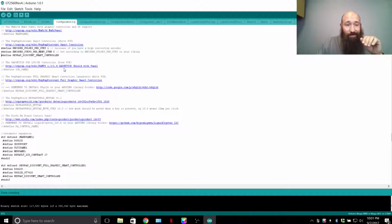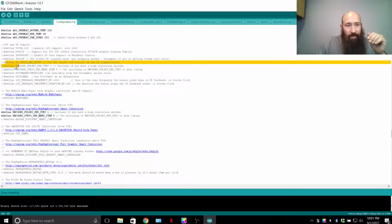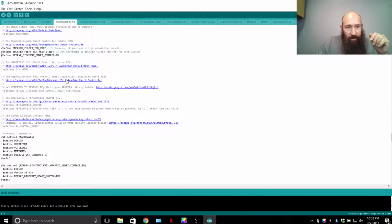If you didn't want to use the RepRap Smart Controller, then you would add the 2 slashes in front here. Now these steps right here I've added, but it's actually up here already. So this step right here is a copy, and I've just moved it down here so it's easier to point out for other people. That's the only reason why I did that. It's just redundant. So right here, by adding those two slashes, I've disabled that. I'm going to re-enable it, right?